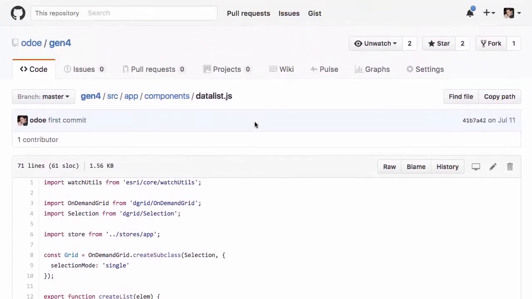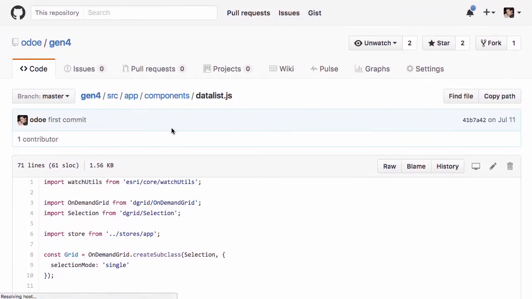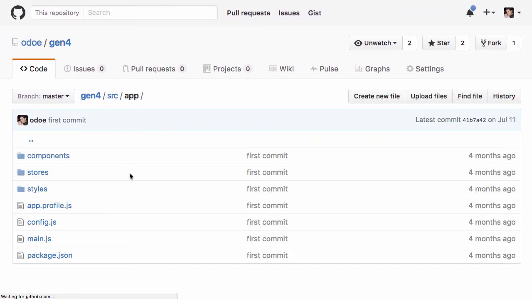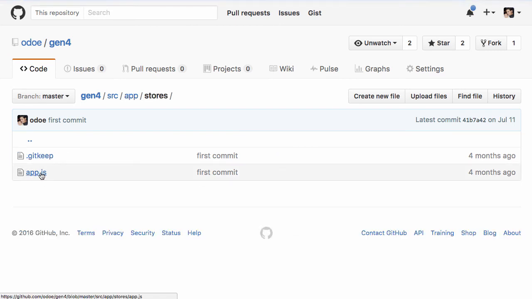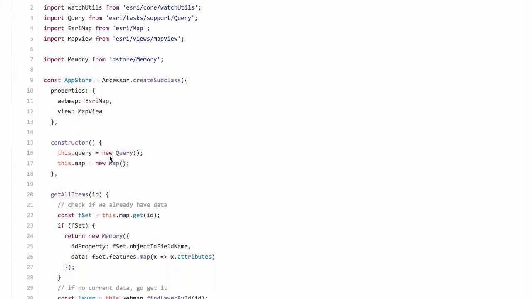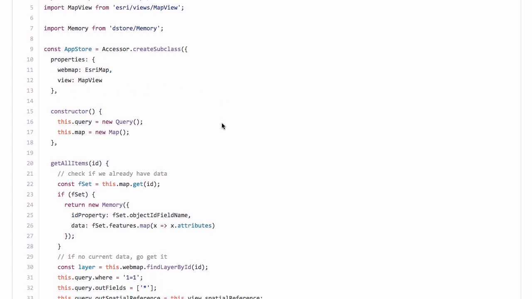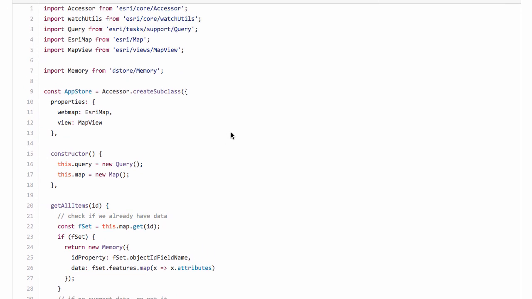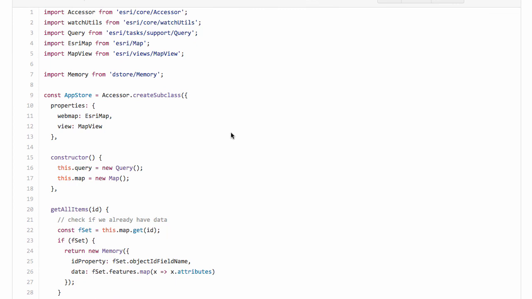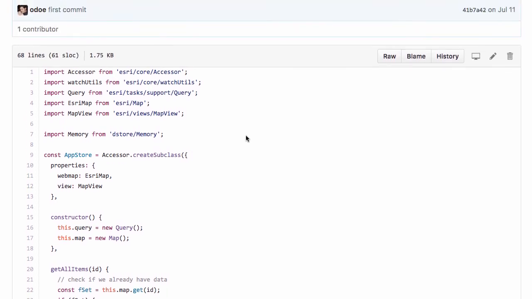This isn't really a Redux style application that gets generated out of here, but I kind of like it for the simplicity of just being able to watch for whenever a property changes, like the web map or the view in my case, and I can have my application work around that however I want it to. So again, try it out, play with it, see what you can get out of it. The Accessor is pretty neat. Again, it's pretty core to the API, and I'm sure we'll be seeing more updates to this in the future. Thank you.